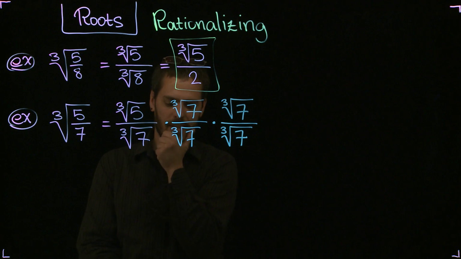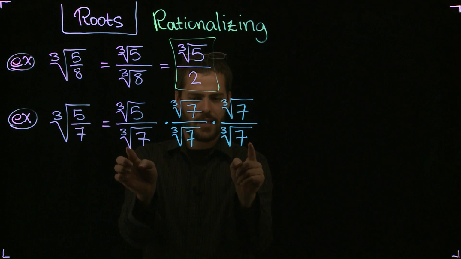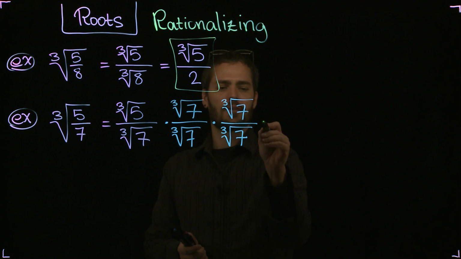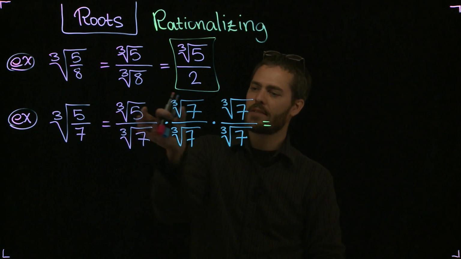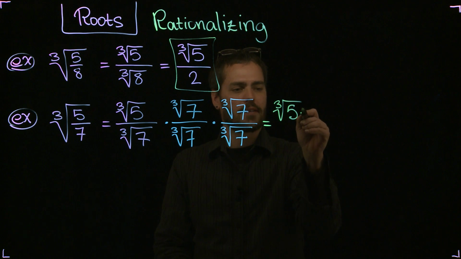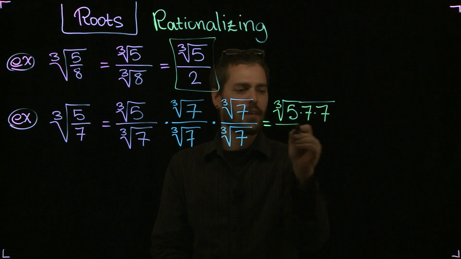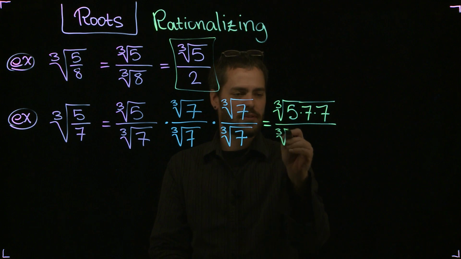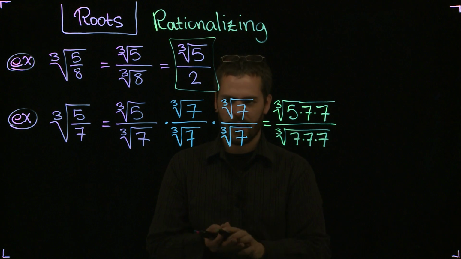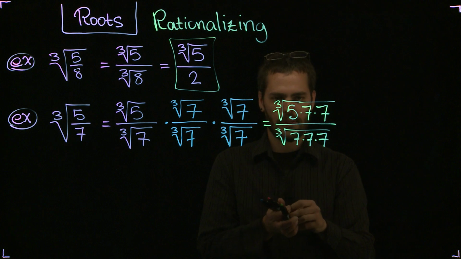So how does that make sense? If I did the cube root of 7 times the cube root of 7 times the cube root of 7, all this stuff down here, that comes out to the cube root of 7 times 7 times 7. Let me show that to continue to try to make sense out of this. On the top, cube root of 5 times cube root of 7 times cube root of 7. I'll just write it all together like this. In fact, I will put them all under the same house because we can combine them. Okay, and on the bottom I've got cube root of 7 times 7 times 7. And I think you're probably seeing why I had to do it a second time. And really, I'm just multiplying the fraction by 1 and times 1 again. But the reason why I had to do it is because I needed a 7 cubed down there.